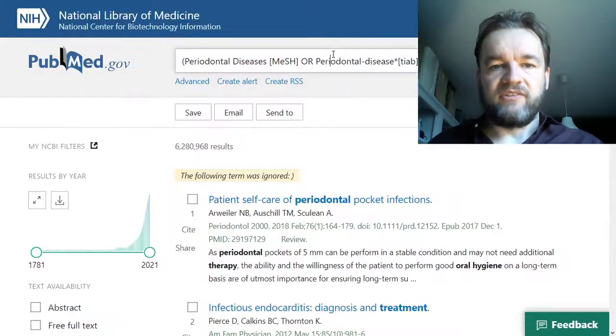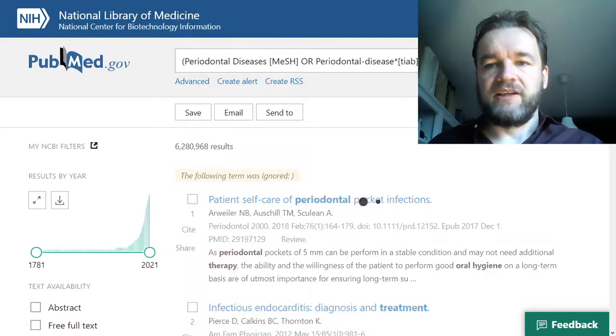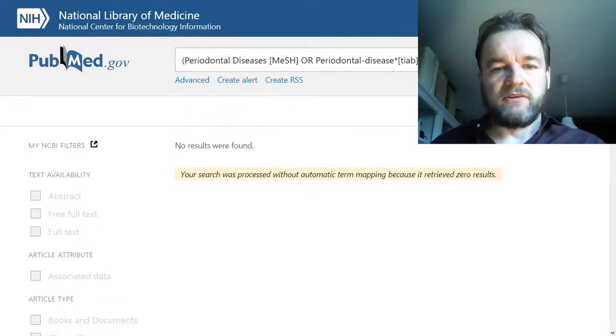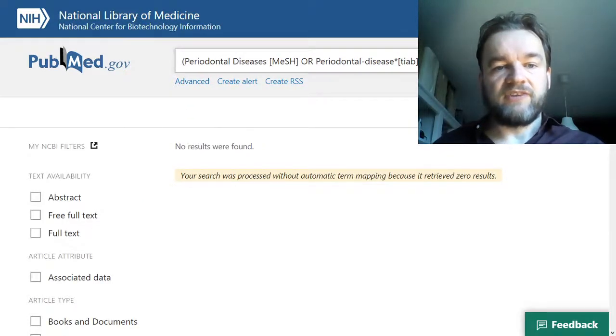If you paste this in PubMed, you will see there are no error messages about parentheses anymore. The results, however, are hardly satisfactory because now you get 0 results.